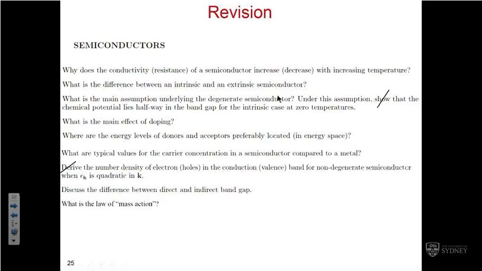Under this assumption, show that they can be potentialized halfway between. You don't need to show anything. As I said, you don't need to derive things here. Yes, doping: you'll be expected to know what doping is and how doping can be used to change the conductivity of your semiconductor. Remember, we had the silicon, and if you introduce phosphorus, you get this extra electron. So you get extra electron carriers in your system, and it will be located up in the conduction band or near the conduction band. That state is associated with the phosphorus, that extra electron.